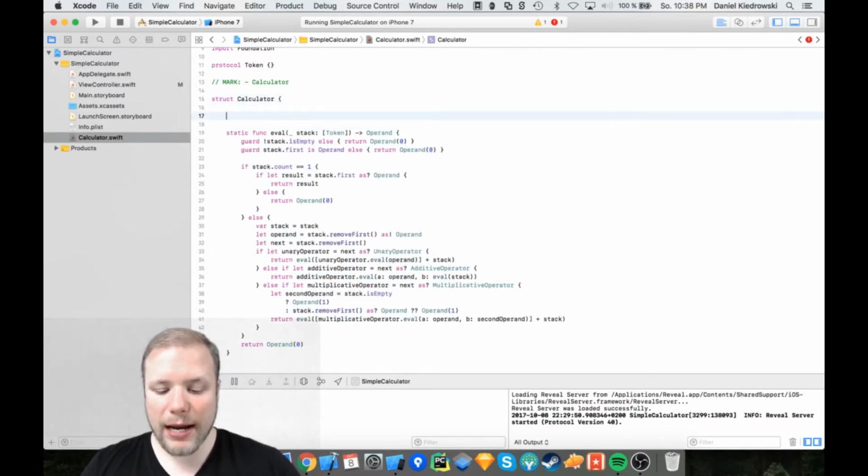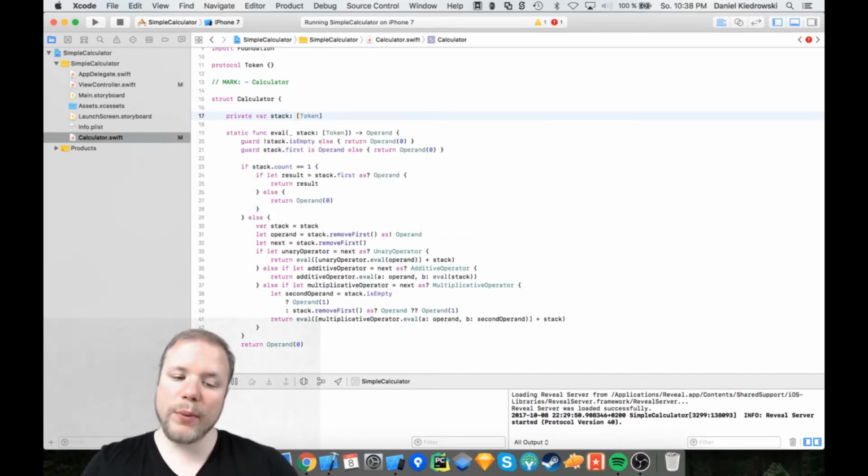Let's say we want our calculator to have its own stack. Then we could give it a private variable, which we call stack, and that is of type token. So here we will store all the stuff that we enter into our calculator UI.